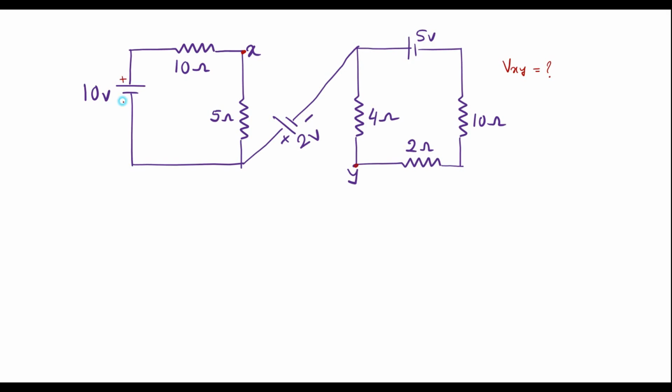So this is plus, this is minus. I will assume that the current through this loop is I1, and similarly, the current through this loop is I2. Let this be positive, this be negative. We always assume that the current is flowing from positive to negative terminal. Let me assume the current is flowing in this direction. Let I2 be the current in this loop and here current I1 is flowing. First let me calculate I1.